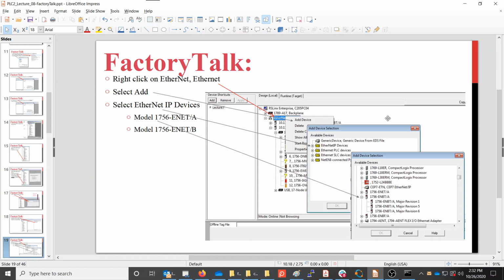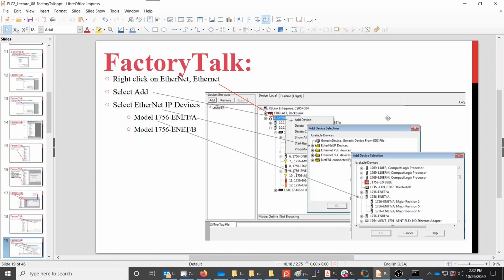On the screen here, I have the 1756 Ethernet devices. There's a revision A and a revision B of that, and then there's a numeric revision that goes underneath that. So how do you find that out? Well, we discussed this when we talked about RSLogix.